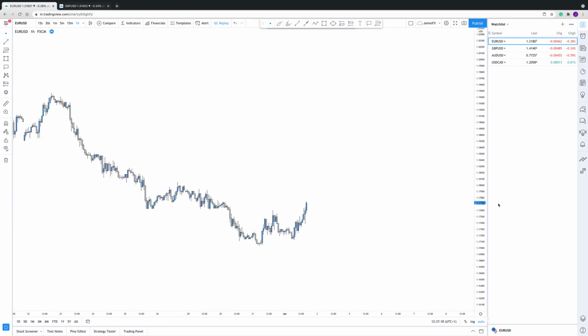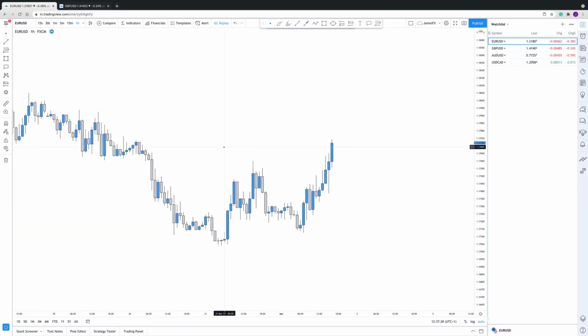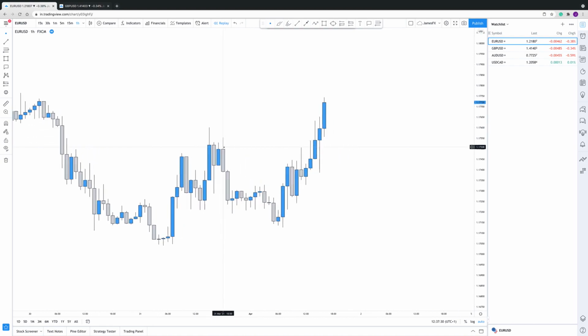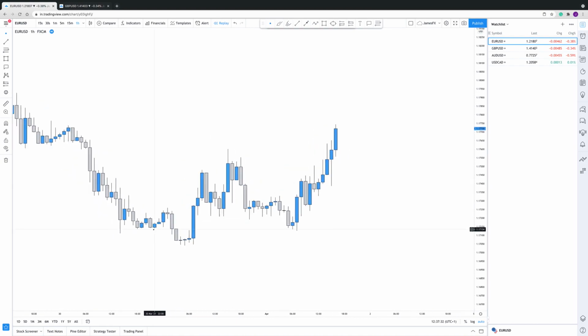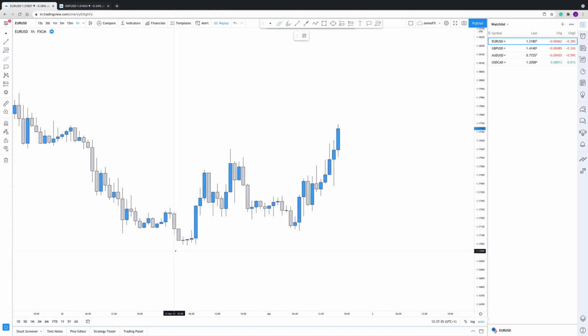Now the last example on EU again, I'm going to go through quickly. So if we look at what price was currently doing, we were clearly putting in lower lows and lower highs all the way down here. Now if I just zoom in a bit more, fully zoomed in, you can see at this point here we had price put in this lower low and a lower high, because you can see this is the lower low that broke this low here. So then we can see that price impulsively broke this structure.